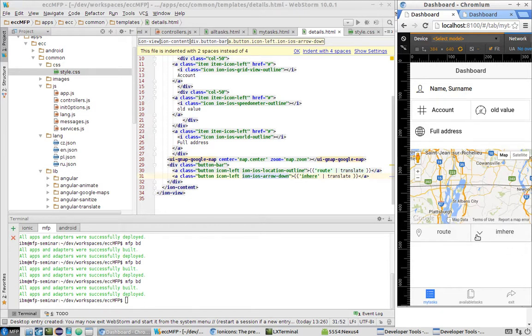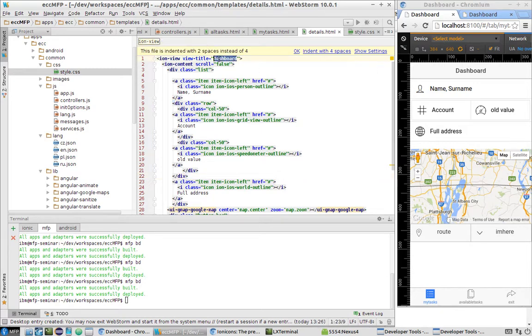So basically, what else? We will need to change the title of our page. In this case, it should be actually the name of the city or village, as we agreed. So I will just type here city or village manually, and then we will see how it goes. And basically, when we are clicking on I'm here, we need to go to another page that we actually did not add in our app.js. That page should be called something like finish task. It is the page where, when we are actually at the client's house and checking the meter, we need to enter a new value and upload the picture that we take of this gauge meter. And let's basically create it.